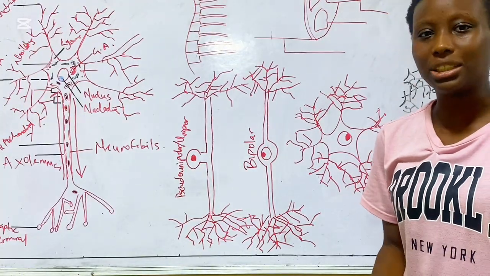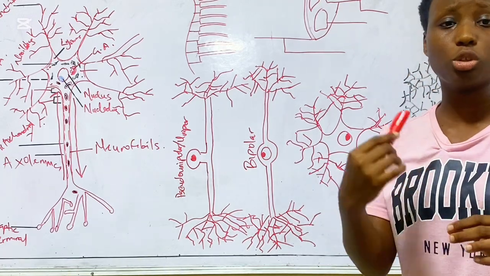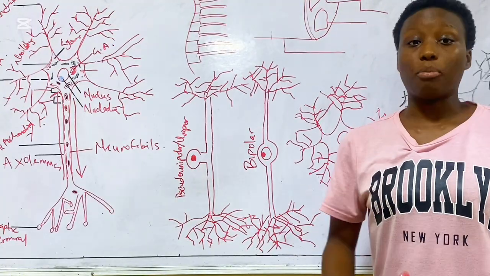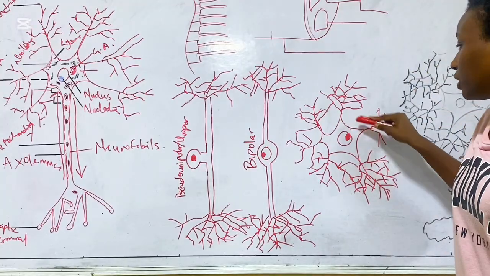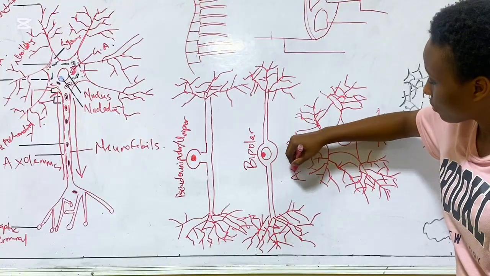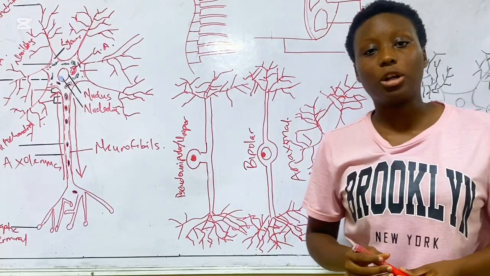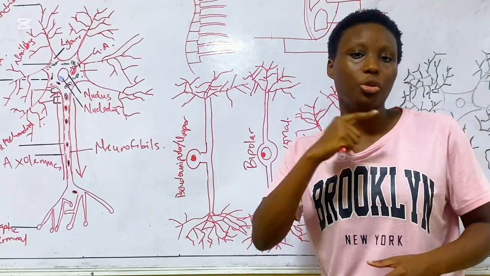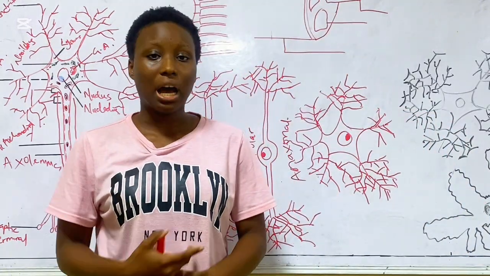We already know that means it has no axon. But some sources may say anaxonal neurons do have axons, but they are just very small, undifferentiated from dendrites. But I'm telling you that anaxonal neurons, in the name, don't have axons. They just have multiple dendrites coming out of them. That is all about the structural and functional classification of neurons. Next, we're going to go into neuroglia: the types of neuroglia, their location, either in the central nervous system or the peripheral nervous system, and their various functions.